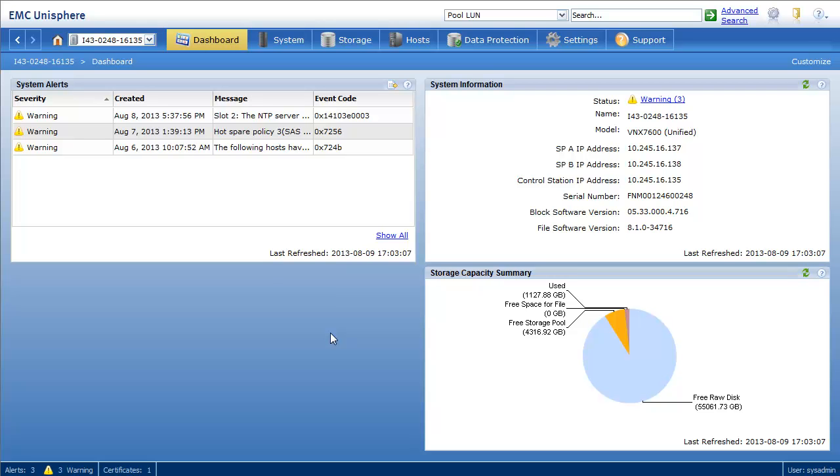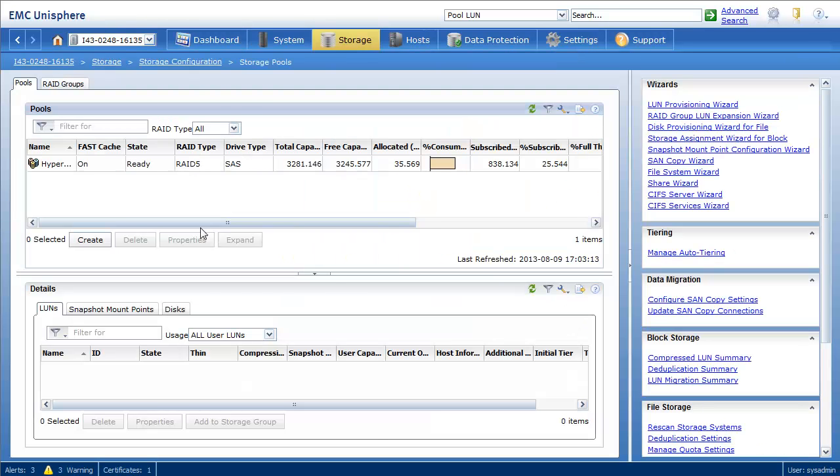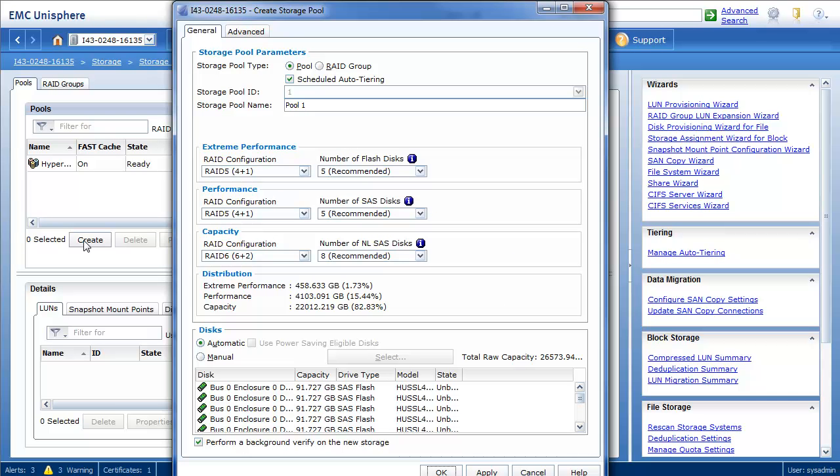Now we'll move on to a demonstration of using VNX virtual provisioning. After you log into Unisphere, you'll see this page. Now let's set up a storage pool by navigating to the Storage drop-down menu to Storage Pools. Click on Create for a new storage pool. In this window, you can see all the parameters that can be configured for a pool. If you have enough of the right drives, you will have different tiers of performance: Extreme Performance, Performance, and Capacity, which correspond to Flash, SAS, and Nearline SAS drives. This drop-down shows all of the RAID configurations you can use as long as you have enough drives. We'll leave everything as is and click OK.